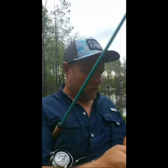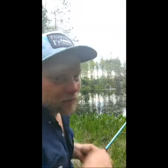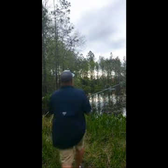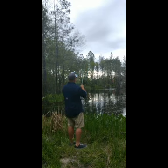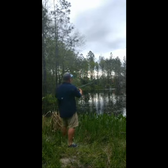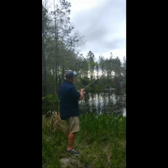I'm going to catch... Don't worry about that tag. I have no way of cutting it. But we're catching alligators out here. We ain't catching big ones, but we're catching gators right now. Watch this, guys. I'm about to catch an alligator. He's right in the middle of the screen out here. Ooh, I didn't get it to him. He's coming at it. Here, you ready? Oh! It hit him on the head.